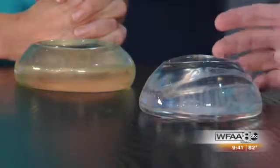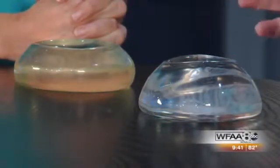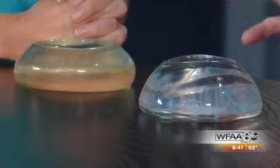Let's talk a little bit about the concern. What were those concerns about the silicone implant? The old silicone gel implants had a jelly-like substance inside of the implants, and this jelly-like substance could ooze out of the implants. We call that a bleed, and that oozing of the silicone would cause a reaction. Reaction of the tissue would cause scarring. That scarring would result in a hard capsular contraction. And so a lot of people say, well, my breasts are real hard after I did those implants, and that's because of the capsular contraction, that hard scarring that occurred.